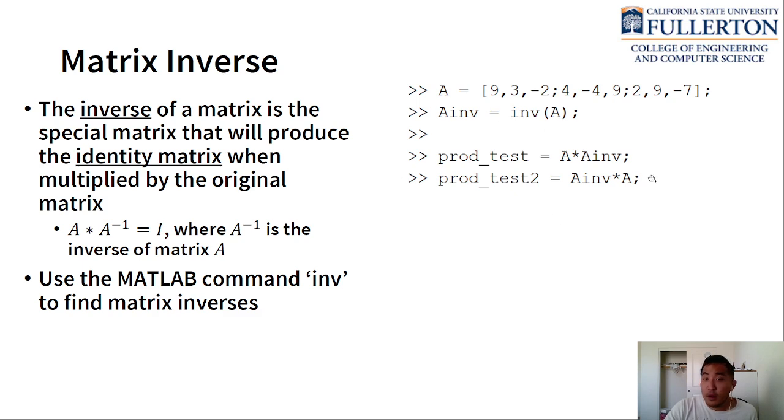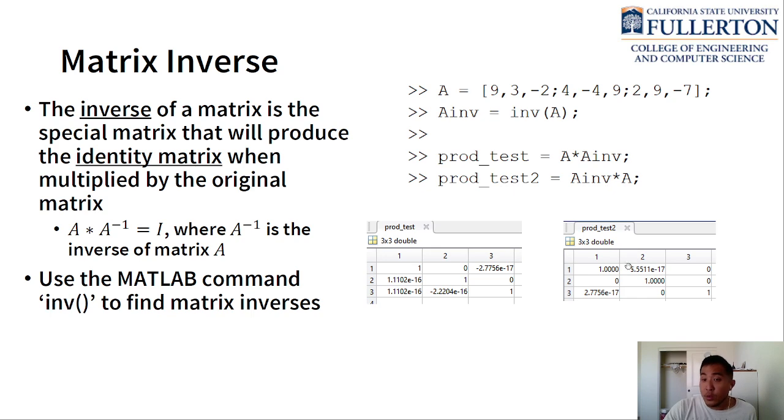Then here I'm testing it out just to show you. I'm doing a product test, multiplying A by its inverse, and what you see is that we get the identity matrix in both cases. We have ones on the diagonal. These numbers look like they're very big here, but if you notice the exponent, they're 10 to the minus 16, which is very, very small. That's 16 places after the decimal, so these are essentially 0. The thing with programming is that normally it's very hard to get exact results because computers have finite precision, but this is effectively 0. It just looks kind of scary, but it's 0 basically.